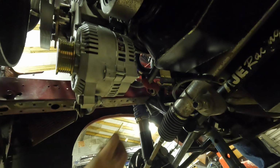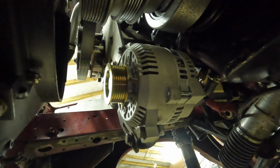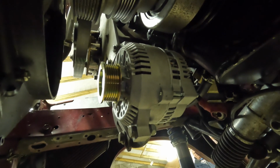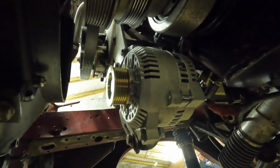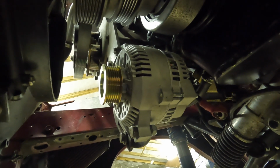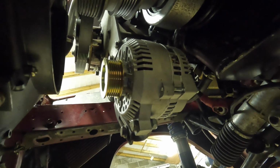Oh shit, that's live, got that on video. Fucking hell, that made me jump. You shorted that wire out? It was the live to the alternator. You can put it on the alternator if you want. Yeah, I'm going to turn the power off first. Here, I'll need to switch the battery.